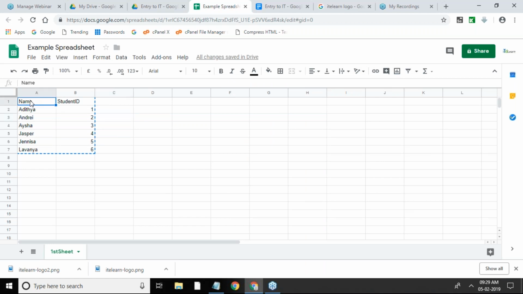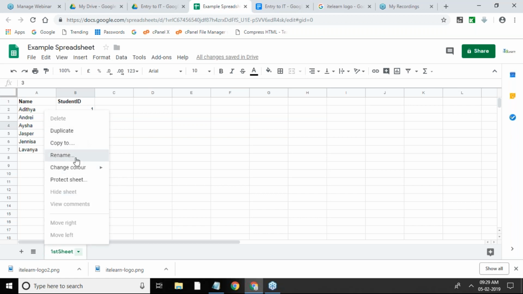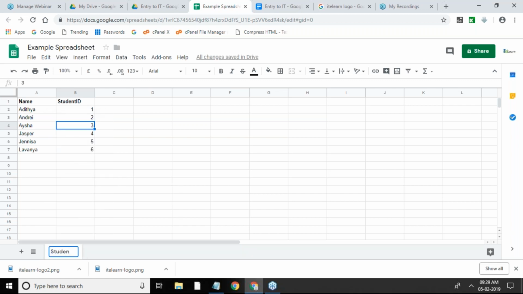The most important thing is I'm putting data under columns. I have 2 columns here, name and student ID. Why am I putting this? So anytime I want to refer to a student with specific information, I have it in this table. Okay. I can then rename this and say this is student IDs. Now I could add more content to it, like an email, a phone, maybe a country.